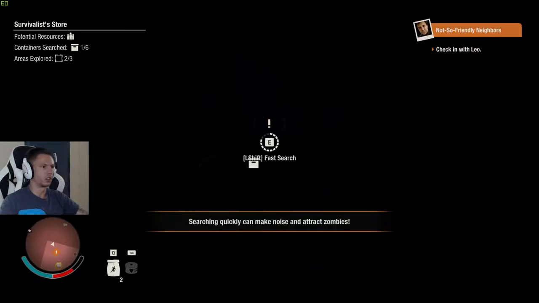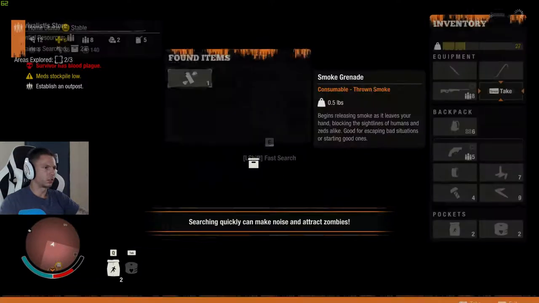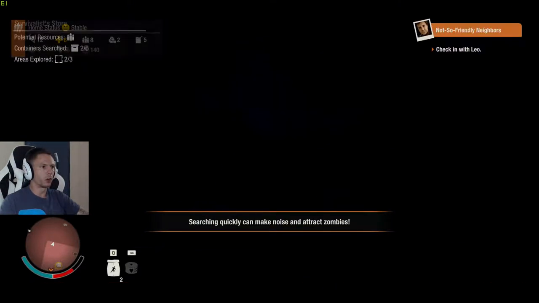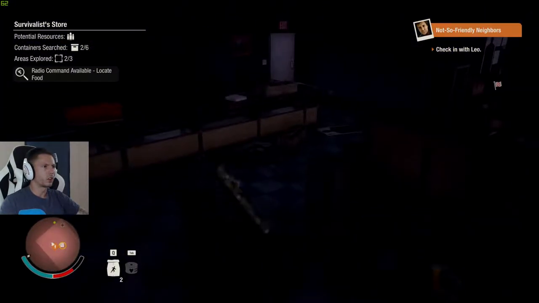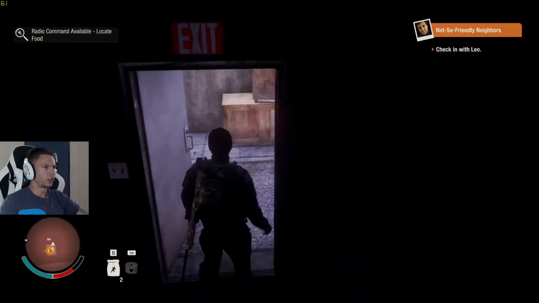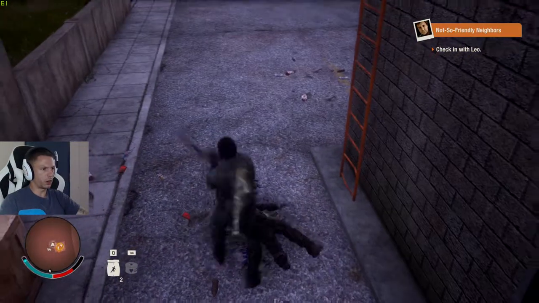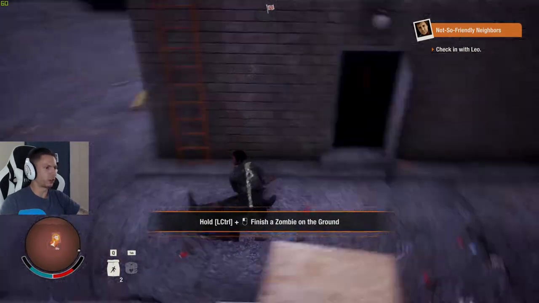This is gonna be a good place. Nice. Just tell them where you are. I don't care. Shut up. Smoke grenade. Awesome. Oh, just kill him. It's not that damn difficult. Oh, there's one over here. I don't care. Oh, there we go. Beat it. Beat it. There we go. Okay, we're good.